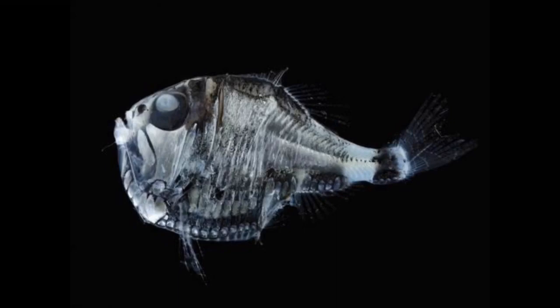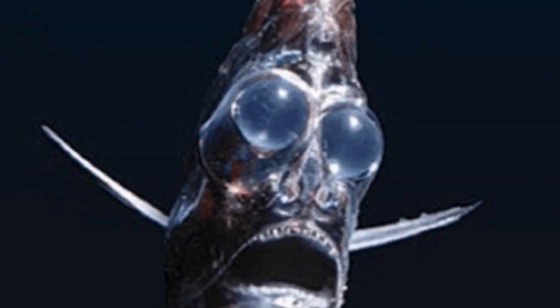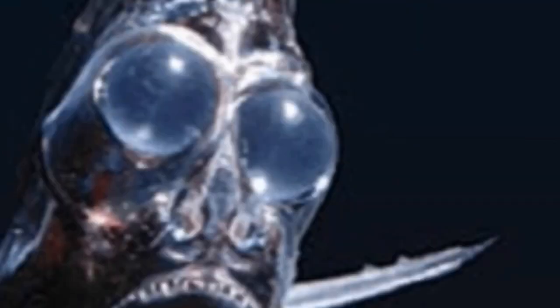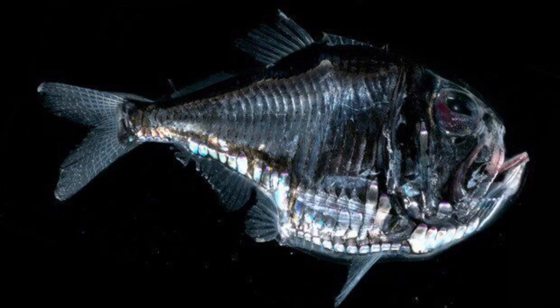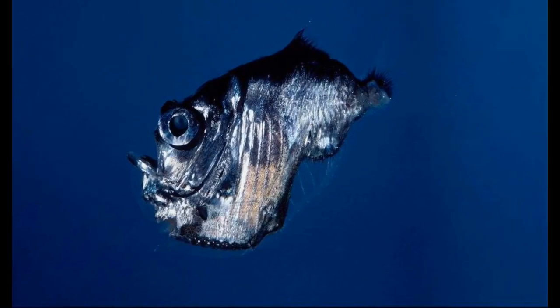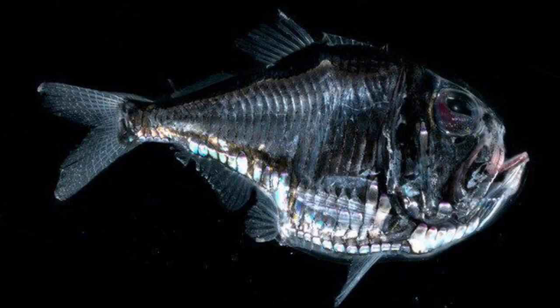Up next, we have the deep sea hatchet fish. There are more than 40 known species of hatchet fish, all with ridiculously skinny bodies. Many have shiny scales too, which adds to their metallic hatchet-like appearance. They're small fish — even the biggest types grow only to around 6 inches, or 15 centimetres long. They can be found chilling in the depths at around 5,000 feet. Hatchet fish have bioluminescent bodies and can alter the brightness of their glow depending on how much light is filtering from above — counter-illuminating their bodies as a clever camouflage technique. Their dim self-produced light reduces their silhouettes, making it much more difficult for predators to spot them from below.